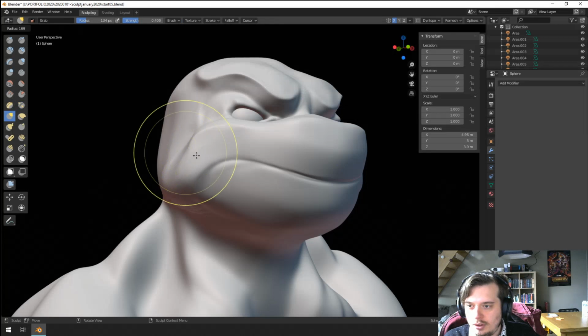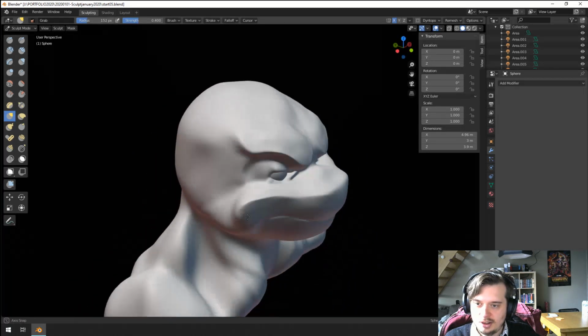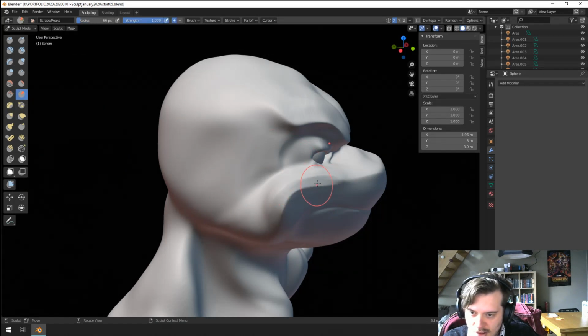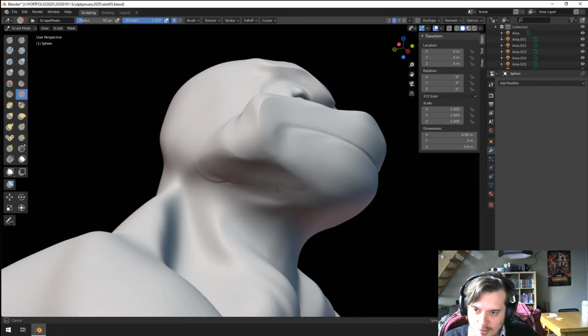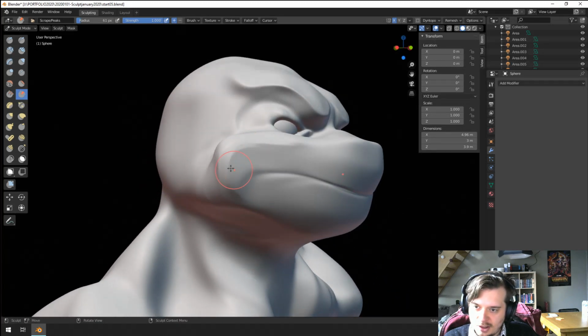I need to bring out this shape a little bit more. Yeah, because it's really telling, but I think this goes a little bit more to the back. And that might be more rounded off in the edge. So I'm just gonna scrape this in the shape that I want. I really like the scraping brush. Once I started using it more, it really became apparent what I can do with it.